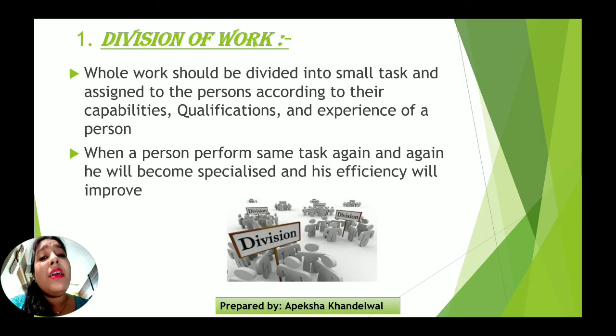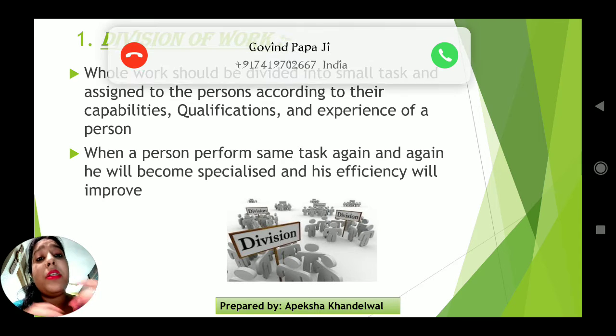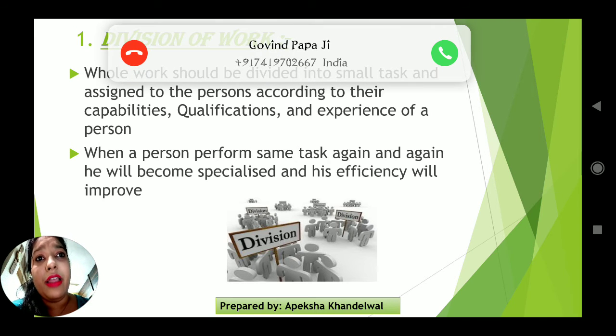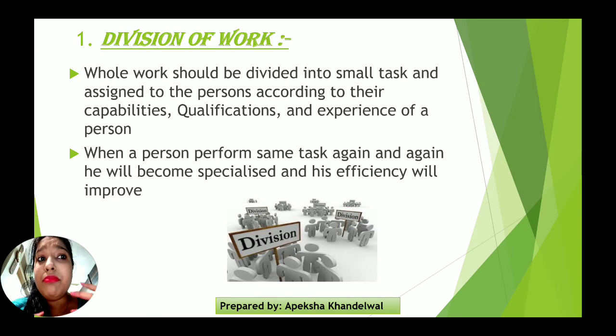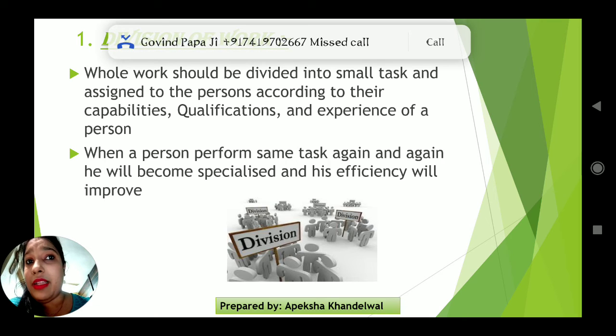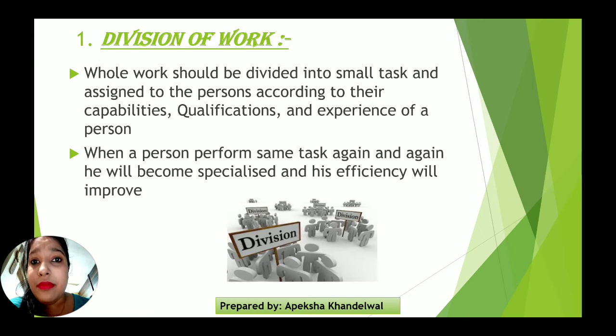Because what happens is, if a particular person is performing the same task again and again, then he is going to become specialized in that particular task. He is going to become specialized, and he will give his 100% contribution towards his particular task. Getting my point? Fine. So for this reason we are dividing the work, and we look after these particular matters.